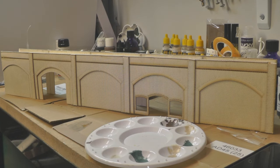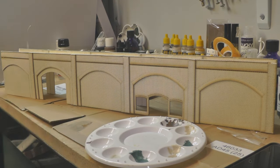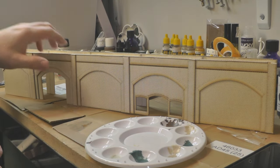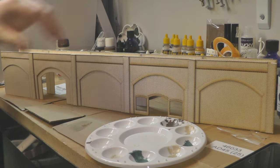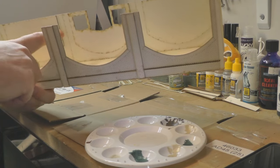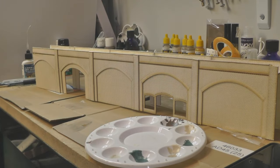The reason I mentioned the lighting as well is that my next step is to paint across the top. So I want to add a dark grey surface that will sit underneath the ballast and the rails, and at the same time, whilst I mix up a dark grey, I should probably paint the insides of the front. Reason being that if I'm using lights, then you ideally want to paint the inside black, or use some black plastic card on the inside to stop any light from leaking out, because that's where you see the gaps in the joins and things like that, and it just looks awful.